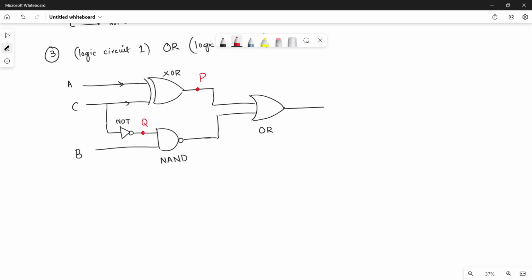And for the NAND gate, we have another output. Let's mark it R. So these are the intermediate outputs. They will help us to find out the final output, which will be coming from the OR gate. Let's mark it X. So I'm quickly showing you the truth table and then we will fill it.